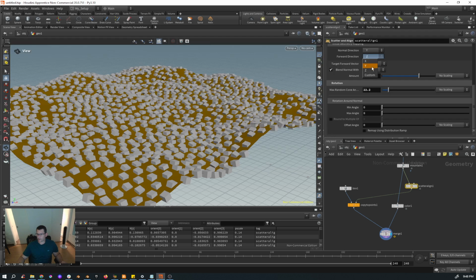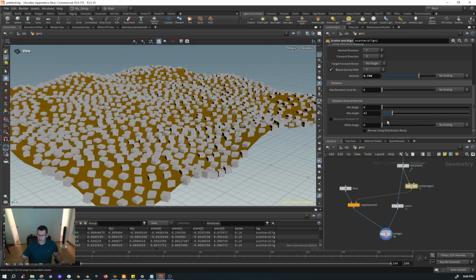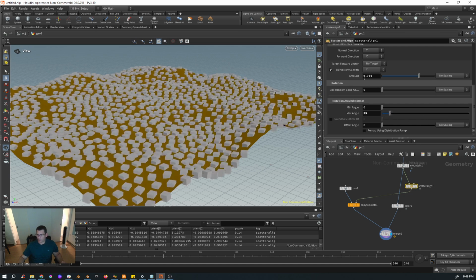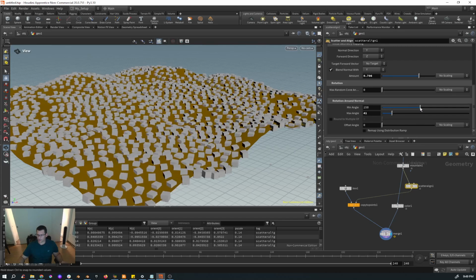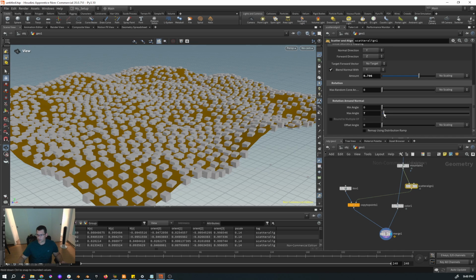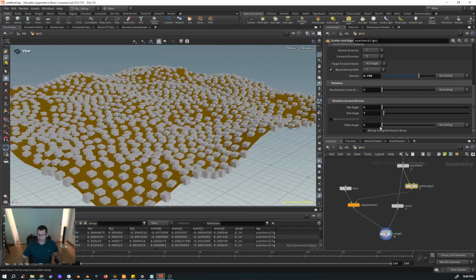No, towards direction on Z. That's how you can randomize them. And you can play around with the angle here. You see, randomizing on Y direction, right? Minimal angle and maximum angle, right? And you can offset all of them at once.